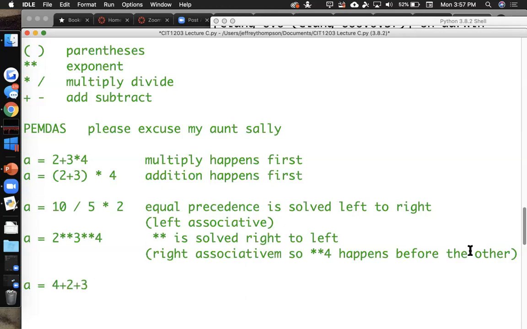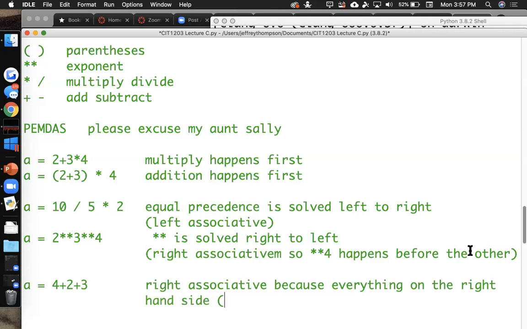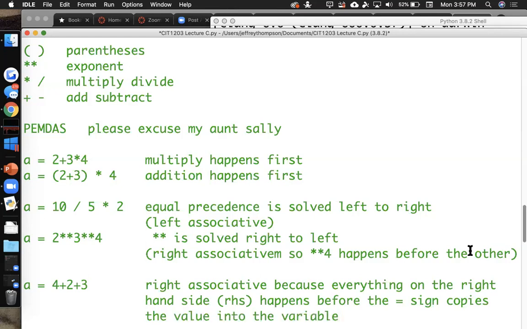This is also right associative because everything on the right-hand side, gets abbreviated RHS, happens before the equal sign copies the value into the variable on the left.